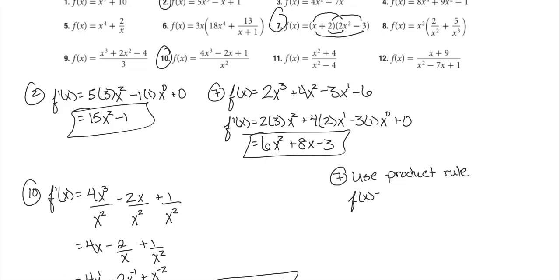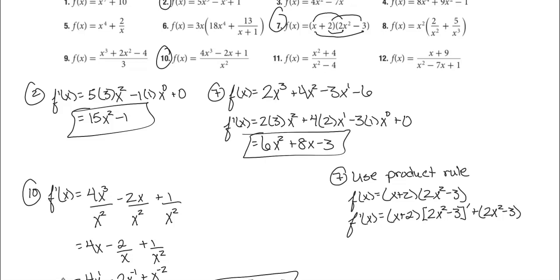So f of x, I'm going to recopy the problem. So product rule says it's the first function times the derivative of the second. So I am doing a setup step here. Okay, I have not taken the derivative. This notation means I need to take the derivative. First times derivative of the second plus second times derivative of the first. And again, this is showing a setup step. This notation means I'm going to take the derivative of the first. And now I'm going to do that.